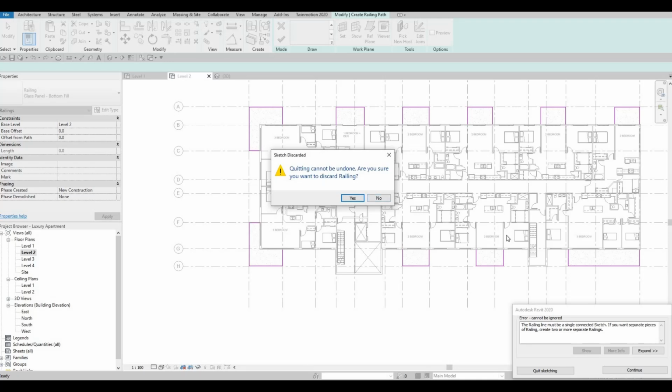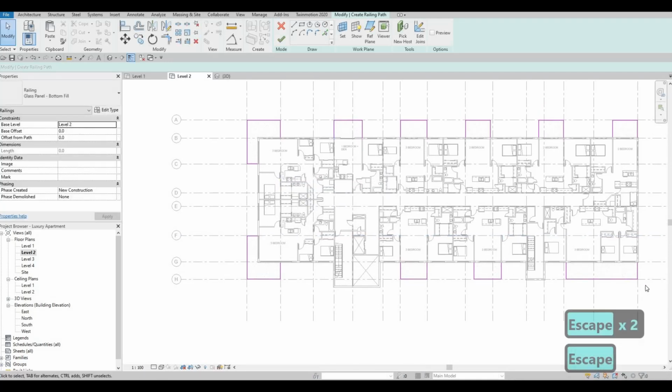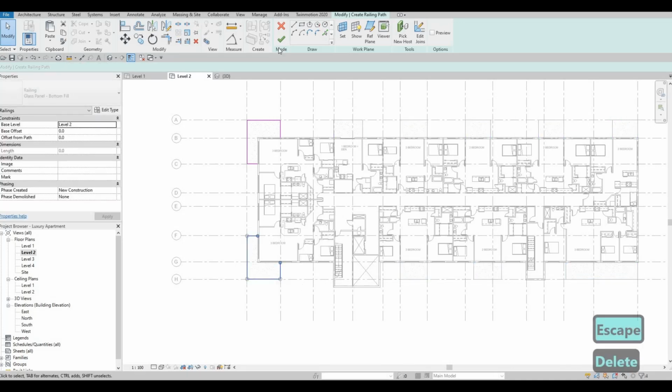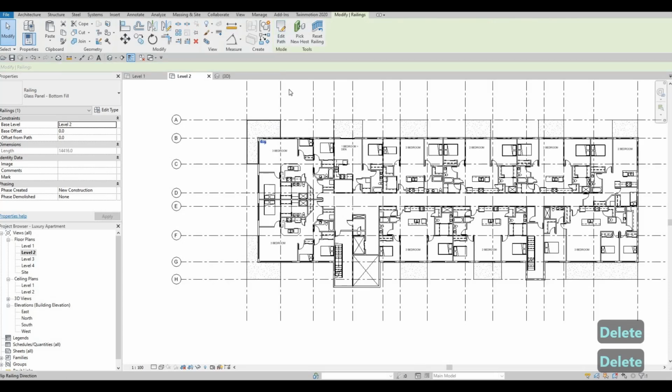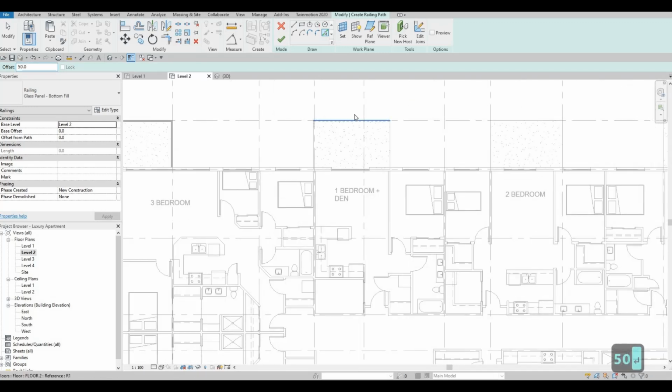So the problem is we need to add them one at a time. So sorry about that. So it's going to be time consuming, but we need to do it.